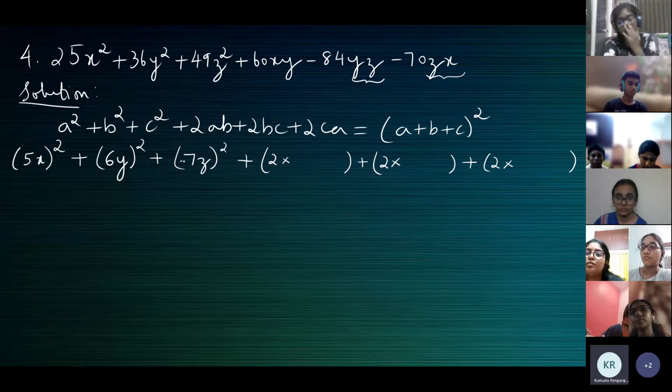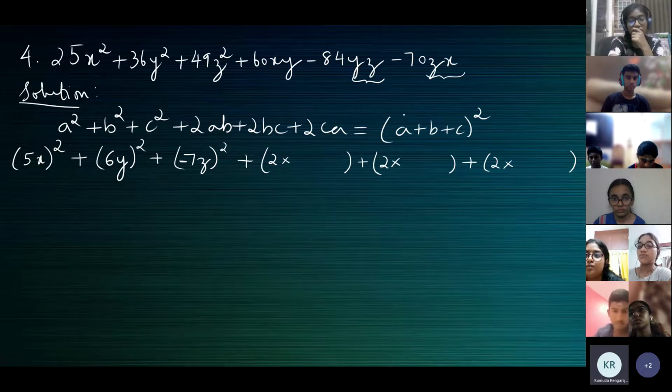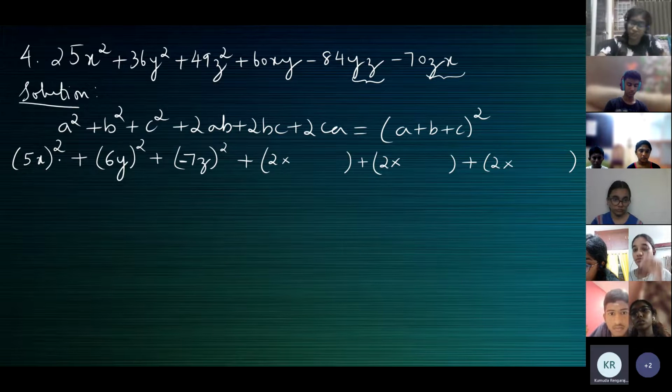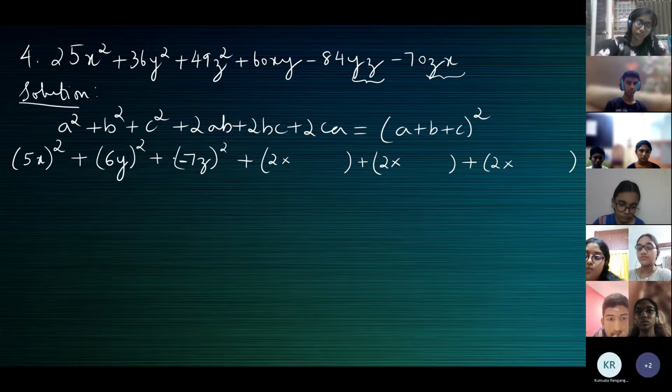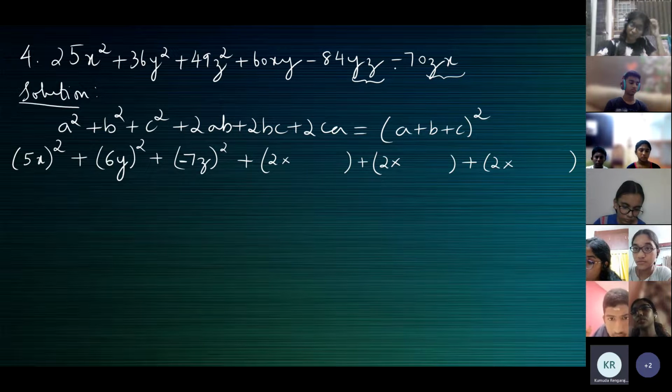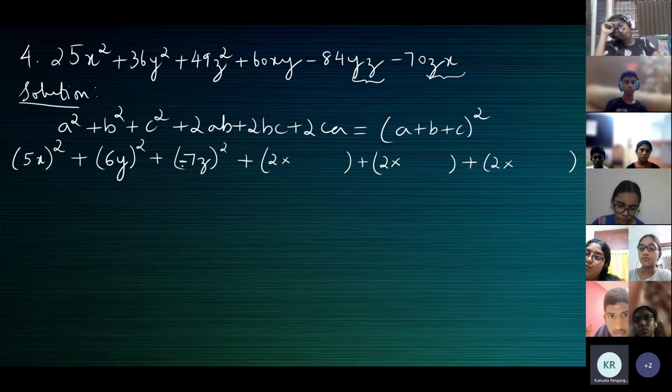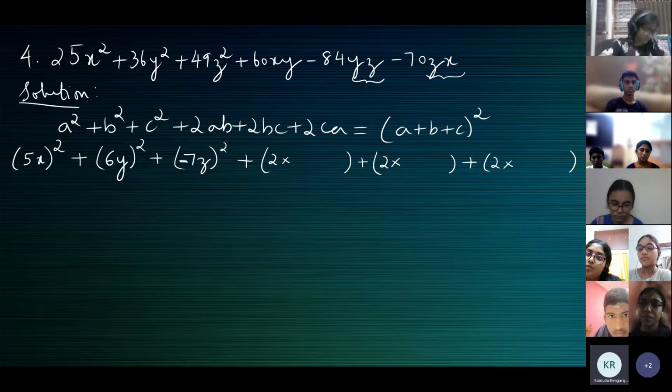Fix a minus sign to the z term. After identifying A, B, and C, see, like we have filled A square, B square, and C square. After that, look at the remaining 3 terms and identify the terms which have a negative sign. So these 2 terms. The literal factors there are yz and zx, where z is common. See, this is y, this is x, this is z. So to the z term, fix a minus sign.